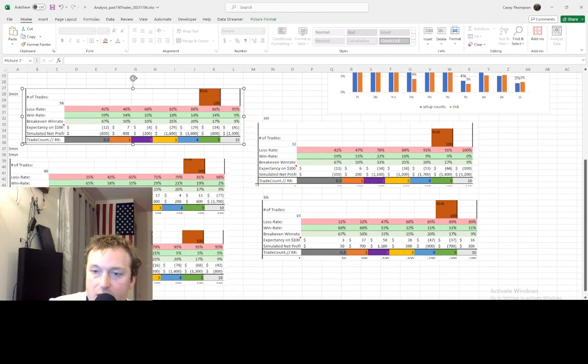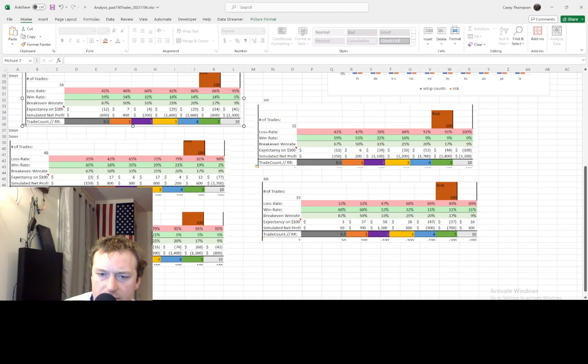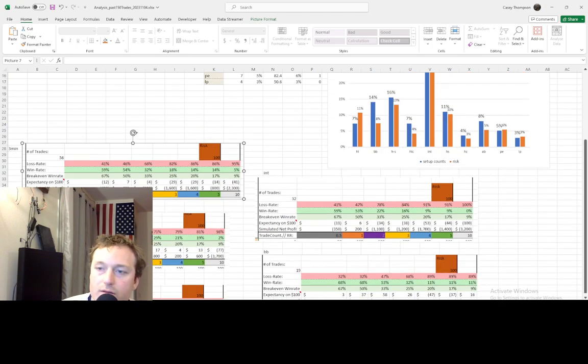So a 5 minute time frame looks to be way more profitable than a 3 minute time frame. So that is important to note. 5 minute time frame is fantastic. 15 minute time frame is negative all across the board. So the 15 minute time frames, when you do a 15 minute time frame trade, it's likely not going to work, even in a 1 to 1.